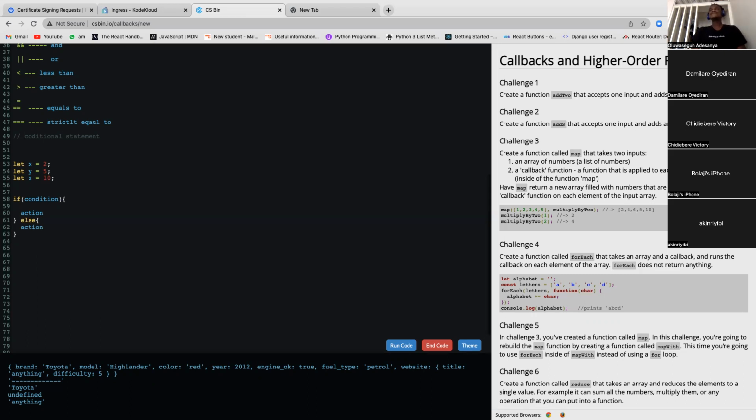But let's assume we have three things that we want to incorporate. Like, okay, if condition, let's say condition 1, then we say perform this action. Then we want to incorporate another condition. We say else if, so I'll check.